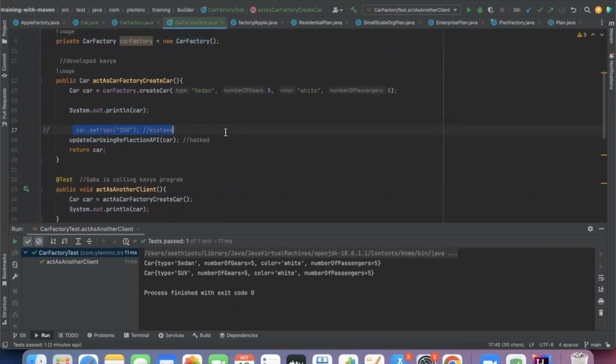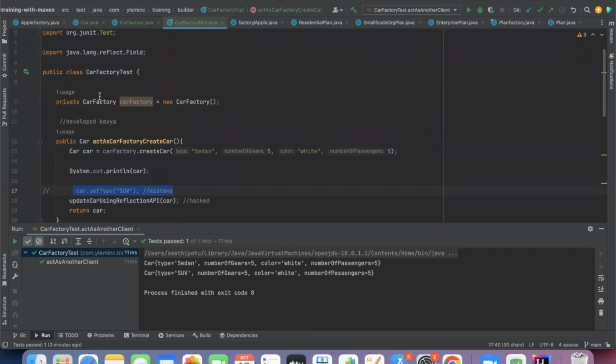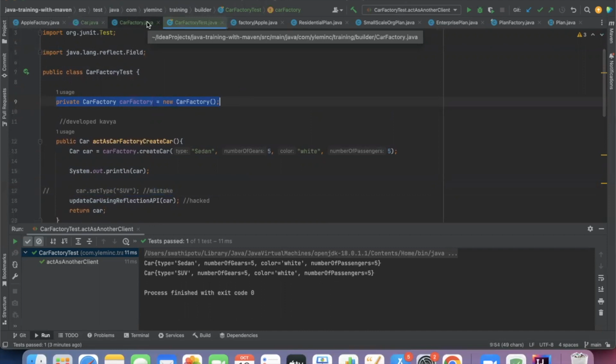It was an unintentional mistake, but as a result Dharani is reported as a criminal, which is more dangerous. In day-to-day life you will deal with this kind of situation a lot, like a financial situation or anything. You need to secure your data first. Once you create objects, not all the time, but most of the time, you need to make them immutable.